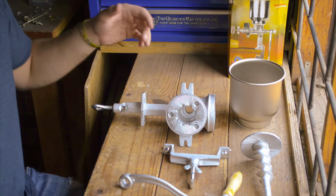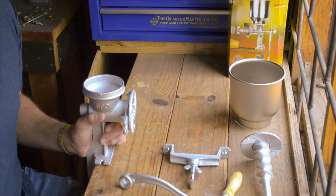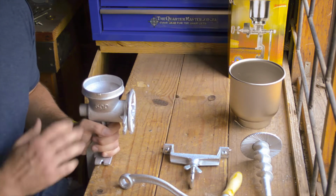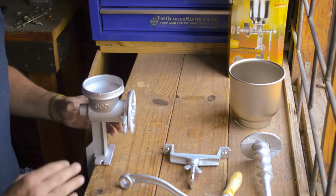In terms of mounting it, when we start, pull out the main body of your mill, find a space on a workbench or on a table or where you're going to work and mount it. And we want to recommend just to do this hand tight. There's a bolt underneath. Don't need to do any more. Please don't put a spanner on it or anything. We see that get broken often.